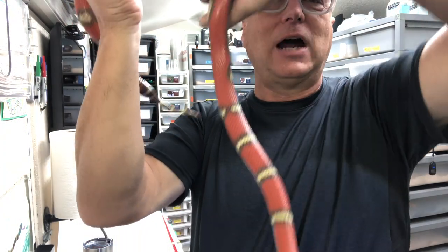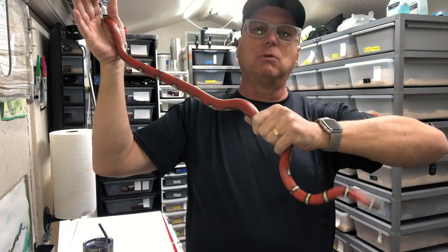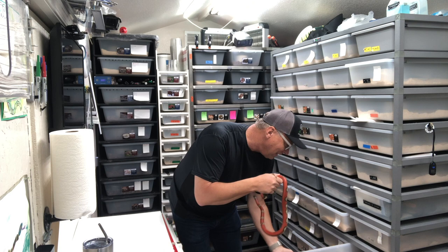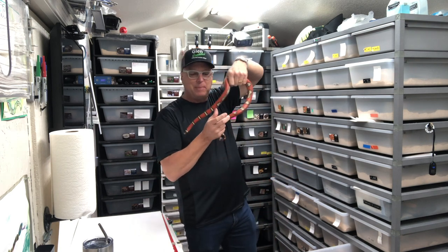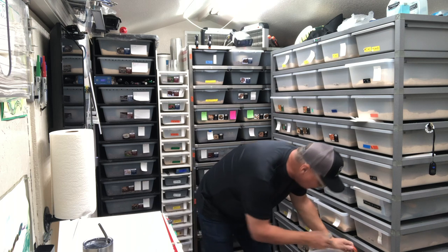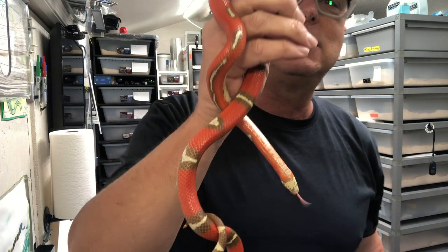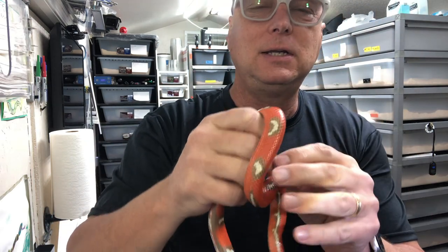I was excited to try to reproduce that kind of very long, unique red back. A year or two later I ended up producing a male with a similar pattern. She has most of her banding towards her head, but I produced a male where he is a red back in the front and has a little bit of banding at his tail. You can see some of his banding at the tail, but as you move up to the front he's all red back.